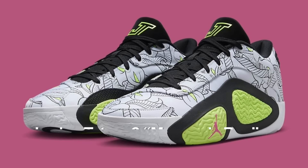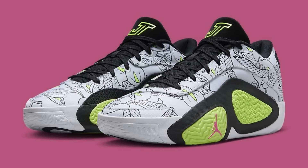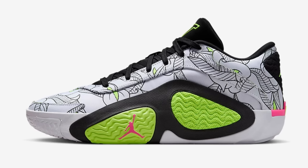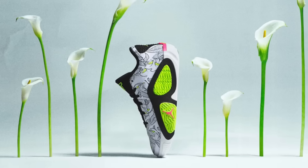March 5th — for those of you in the U.S., they launched it early for members already — and the Tatum 2 is here. I think this shoe looks terrible. Very subjective, and I don't even have them in hand yet, but it's going to take some really impressive performance for me to change my mind. They basically stuffed the holes on the Tatum 1. This Momma's Boy release — I don't know about those floral patterns. The good thing is this could mean more and bigger discounts on the Tatum 1.